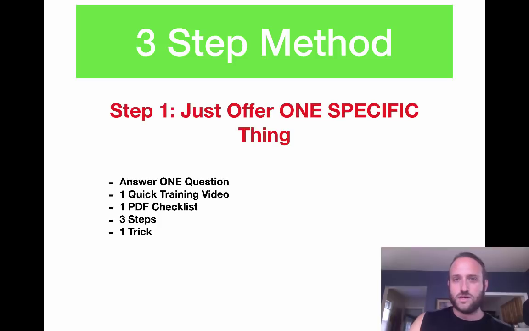You want to deliver one thing, something very easy to see, something that people are willing to trade just a few minutes of their time for. And I'll show you another thing in a second here. But like one quick training video, one PDF checklist, 3 easy steps, one trick. You've probably seen the one trick everywhere. It's because that's what we want. We want just one, if we don't know who you are. That's the other thing. We'll talk about it in one of the other steps, but nobody knows who you are at this point. They just want the thing. They're just using you for your lead magnet, but that's okay.